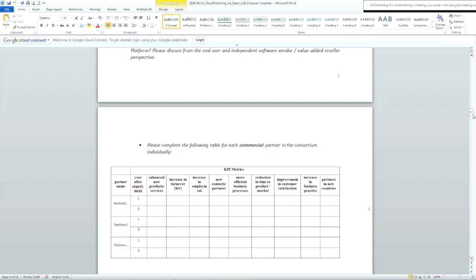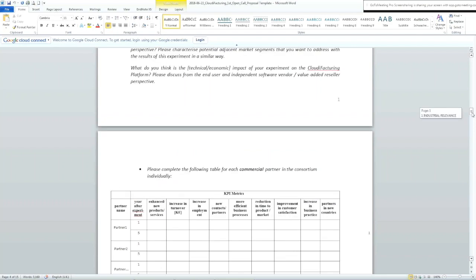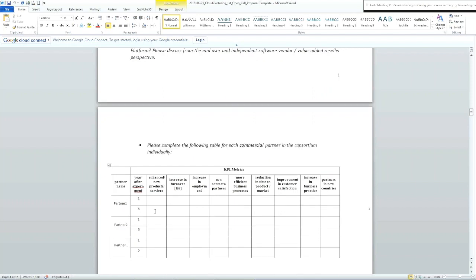which are a prediction within 1 year and 5 years after the end of the project, regarding what kind of new products and services they are going to provide, what kind of turnover increase they are going to provide, how many new people they envisage to employ as the direct outcome of this project. You have seen examples for these in Andre's presentation previously, both from the CloudiFacturing project and also from previous projects from Cloudflow and Cloud SME, when it was demonstrated how companies actually benefited from this experiment. So we would like all commercial partners to provide an overview here.